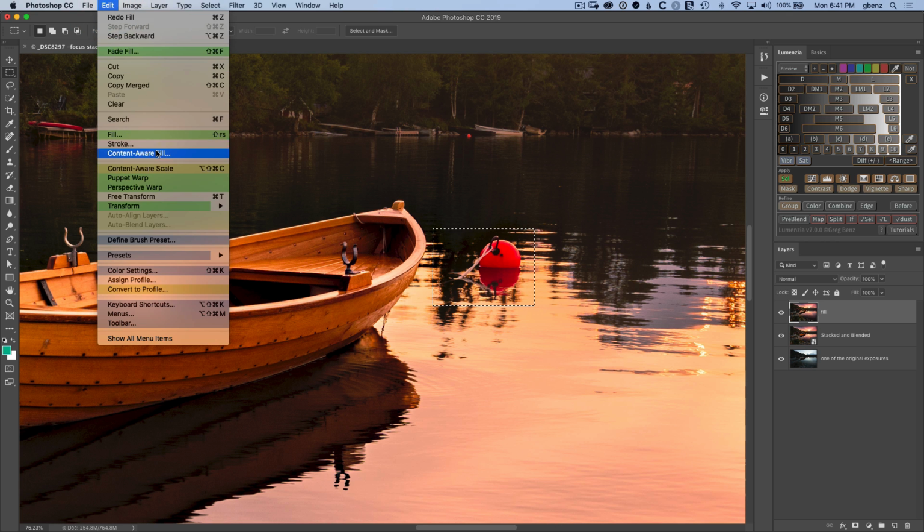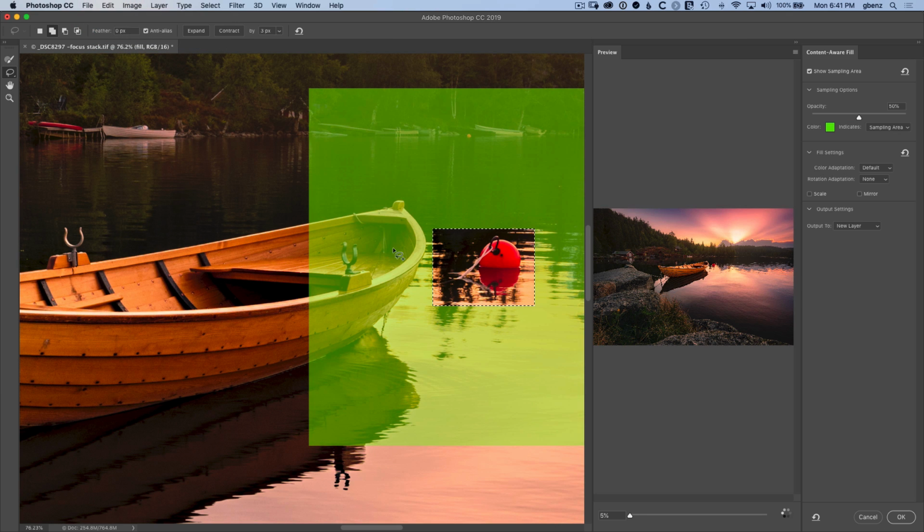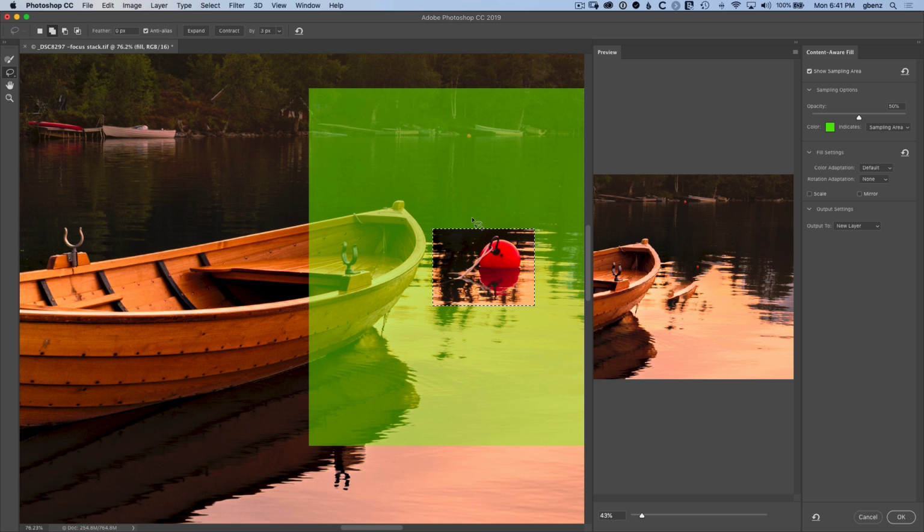So go to Edit, Content Aware Fill, and you'll see on the left-hand side is where you're giving Photoshop guidance on the selected area, which is what will be filled, and the green area, which is what it can use to fill in that selection. So because all of this stuff is in the green area, that's why it's getting thrown into the result, which is the preview window on the right here. So at this point, we still see the same bad result, but we just need to go and tell Photoshop, hey, don't use this stuff.